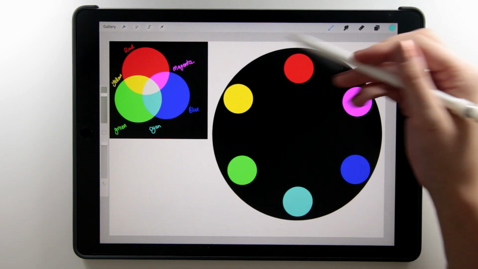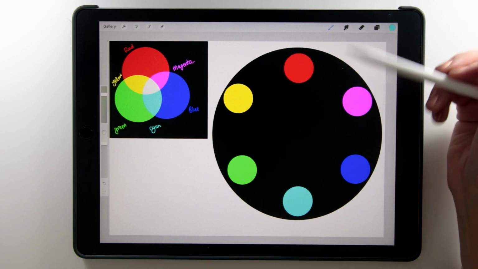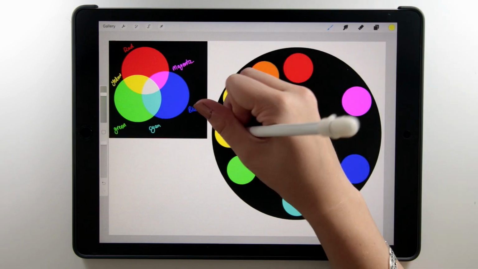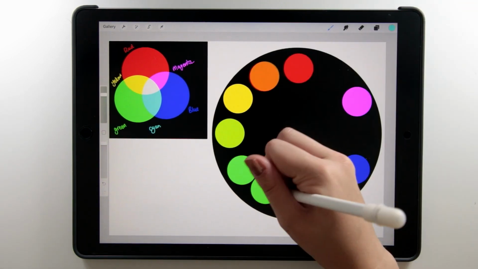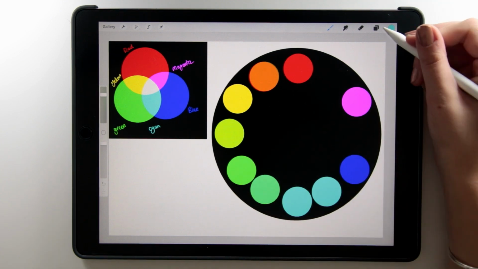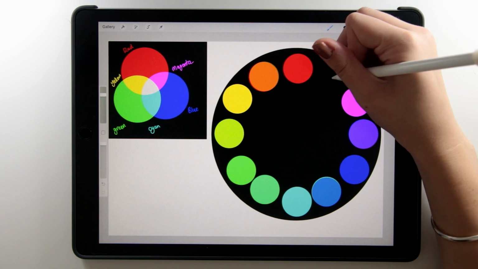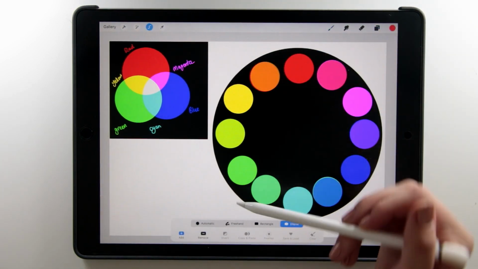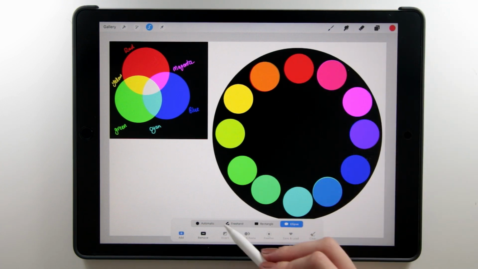Now the only thing left to do is make our tertiary colours, which are in between each of these primaries and secondaries. So we're going to mix red and yellow, yellow and green, green and cyan, cyan and blue, blue and magenta, and finally magenta and red. Okay, and finally we'll add in our triangle in the middle to fully display our primary colours.